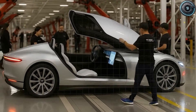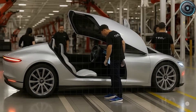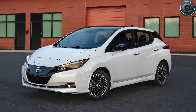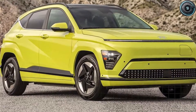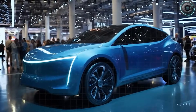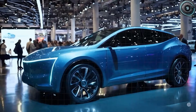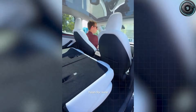That structural upgrade is only one part of the story. The second big change lives in a place every senior driver feels every single day: the entry system and the cabin layout. While most automakers try to improve accessibility by adding a grab handle here or a slightly higher seat there, Tesla appears to be taking a more structural and SpaceX-inspired approach — not just to make getting in and out a little easier, but to dramatically reduce physical effort for drivers dealing with knee stiffness, hip limitations, or reduced upper body strength.